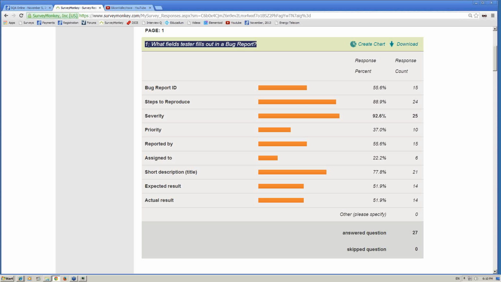Because if you think about a bug report, it goes through some workflow. It's called the bug lifecycle. So first, a tester writes the bug report, which means fills out a form in the bug tracking system. And then it goes to the development manager, let's call him this way, or the person who is responsible for assigning bugs to developers. And the development manager might do certain things, actually will do certain things with that form. Then it goes to the developer, and the developer might do something with that form. So a few people are involved.